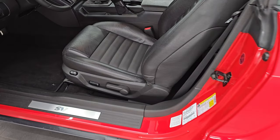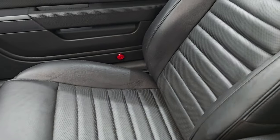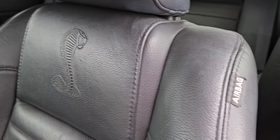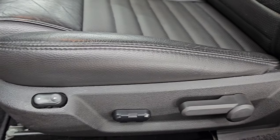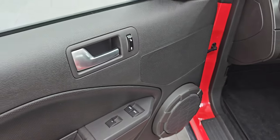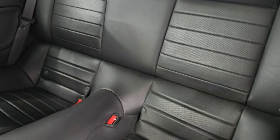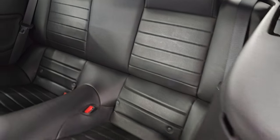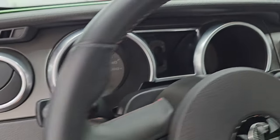Inside, the GT500 package gives you the black leather bucket seats. There are no rips or tears on the seats. You get the Cobra embossed backrest, side curtain airbags, no excessive wear, rips, or tears. Power driver's seat, factory floor mats, power windows, locks, and mirrors. The back seats are in very nice shape, with a latched child safety system for car seats.